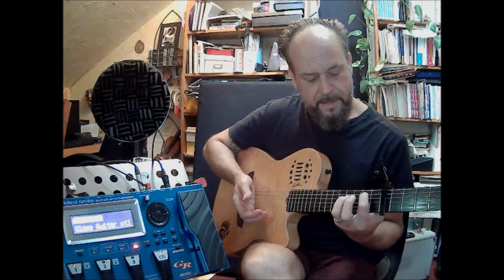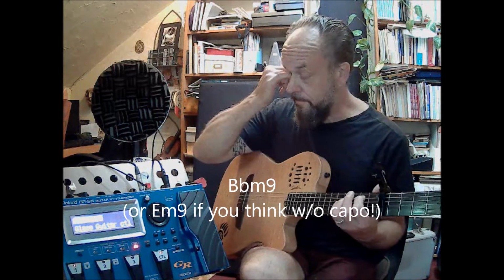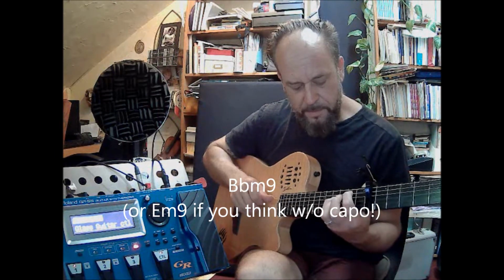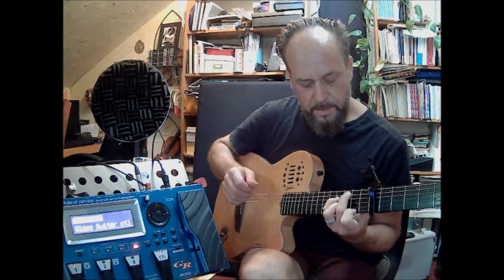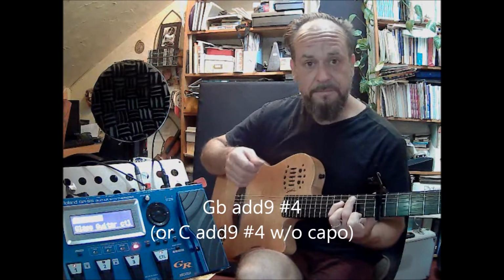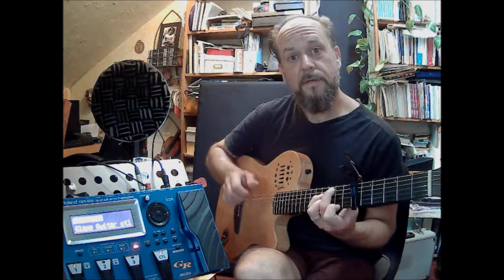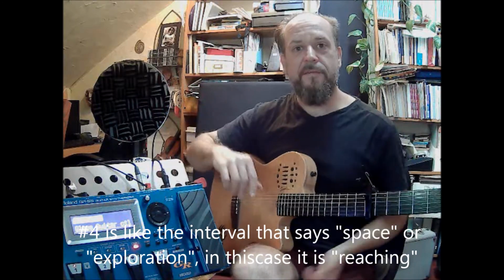so this little part here, there's a little half step in the chord. It's like a B flat minor 9, or if you're thinking of the guitar without the capo, an E flat or E minor 9. And then the next chord. It's like a G flat 9. It's got a third in there for just a moment. So it's major and then reaches up again. So there's the incomplete feeling of these chords.